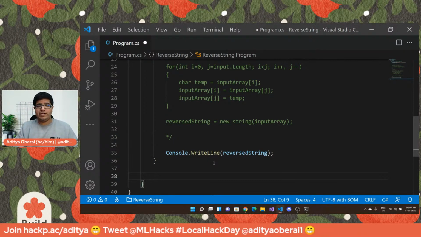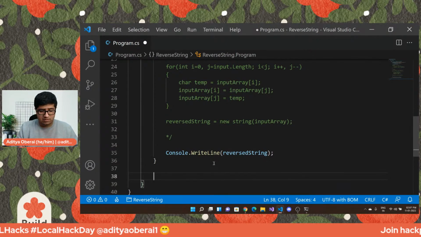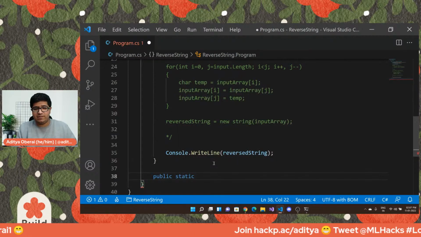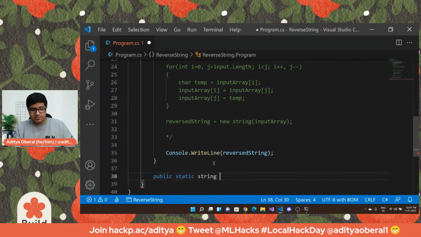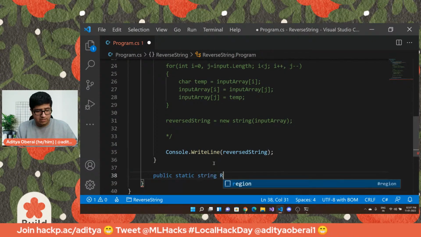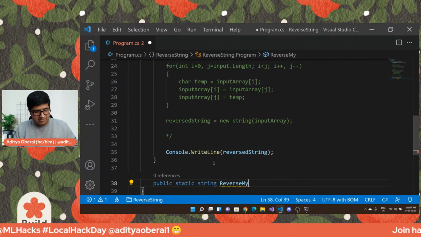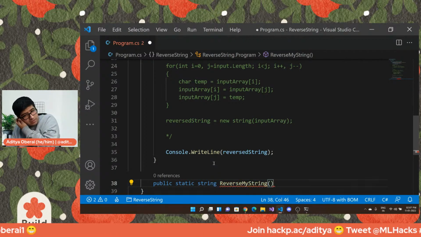So I'm gonna go ahead and create one here. We're working with static functions. I'm just gonna keep this one static as well for now. But we do have a return type in this one. We want to return a string, right? C# convention says with function names we keep the first one capital as well. So that's what I'm gonna do.